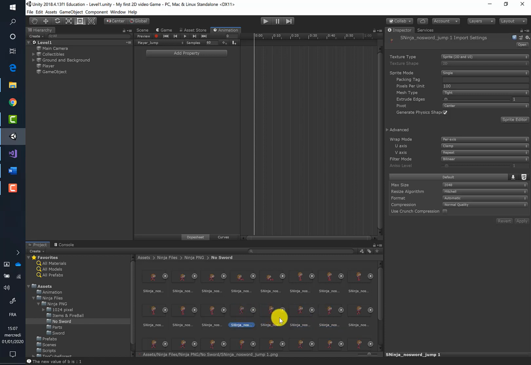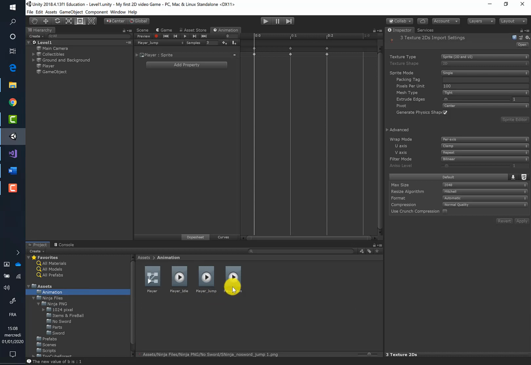So let's select those three sprites where it's written jump, take them, put them here, and this time change the samples to 3. Enter key. So now we have created once again the jump animation.